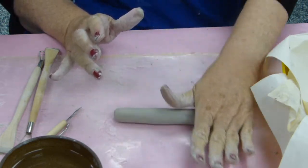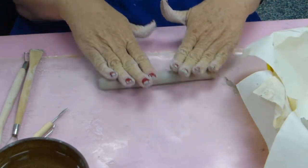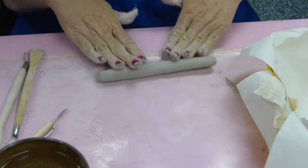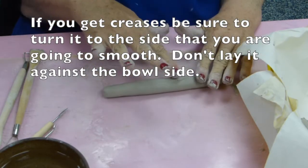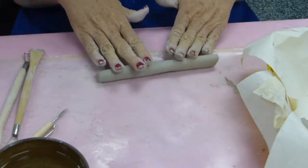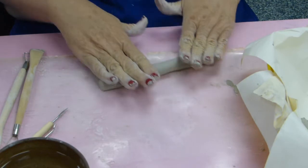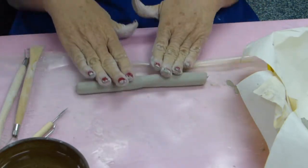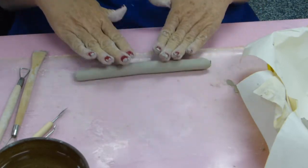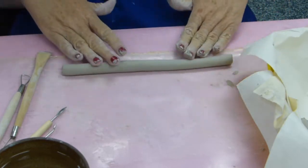I'm not doing well at coils today. I think I'm too aggressive with it — I need to be much gentler. Yeah, this is going so much better with a much gentler touch. Because you don't want creases in it — you want that to come out. Remember when you were little kids and you worked with clay and you made snakes all day long? That's what we're doing — we're making snakes, but they were really called coils. If you roll from the inside going to the out, it makes it longer. I was more patient with this one — I think I was trying too hard to show you fast how to do it.